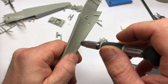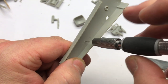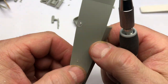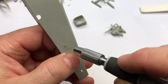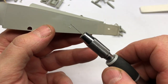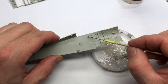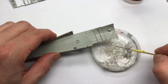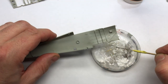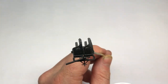So the very first job was to drill out a couple of holes in the fuselage. I do need a proper drill bit. These are cheap old things I got off eBay, I think. They're pretty grim. I do need to invest in some proper drills. These are a couple of injector pins that I thought might be pretty visible. Actually, as it turns out, I don't think they were.